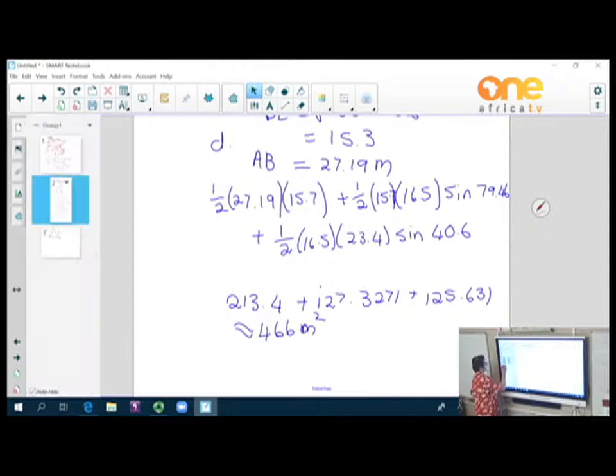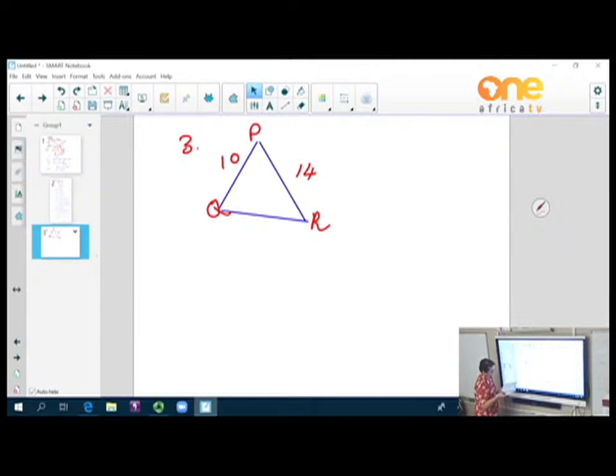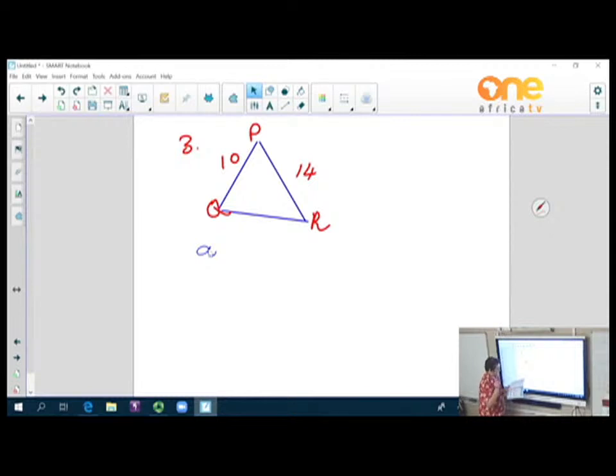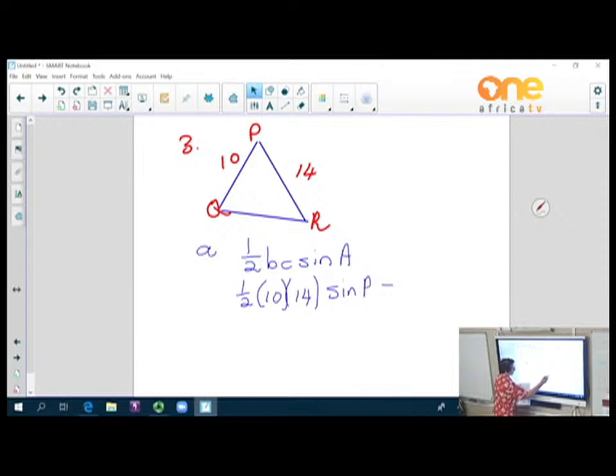And let's look at the last one, number 3. There's my triangle. In the triangle, QPR is acute. We've got those sides. And the key sentence again is here. The area of the triangle is 48. Is this a right angle triangle? No. So we'll use the formula half BC sine A. So a half of 10 times 14 sine P, because that's what you want to calculate, is equal to 48. I equate to do that one. And then with algebra, second function, we get that this one is 43.3 degrees. That P. Show that. You'll have to put those extra steps in because it's a show that question.